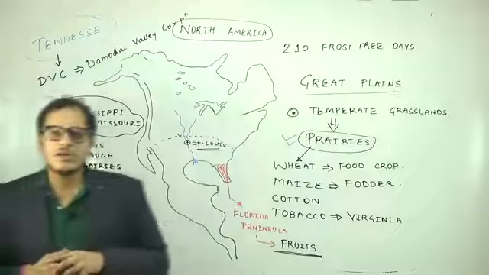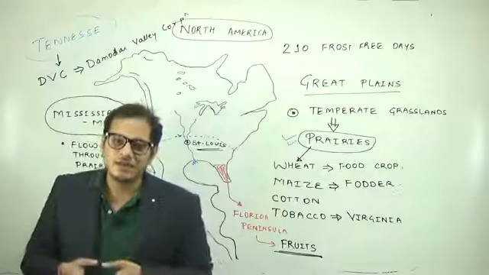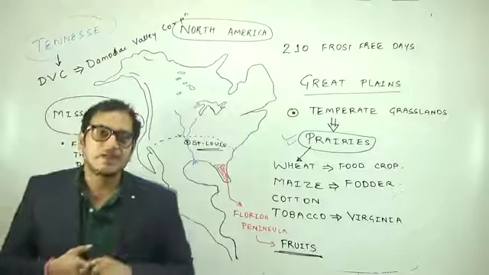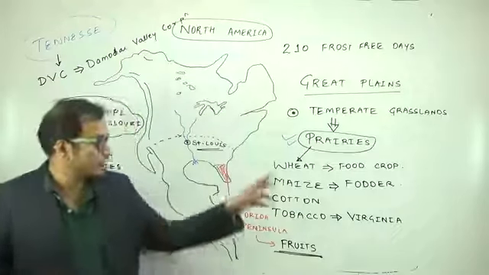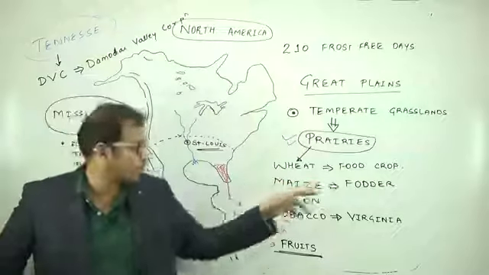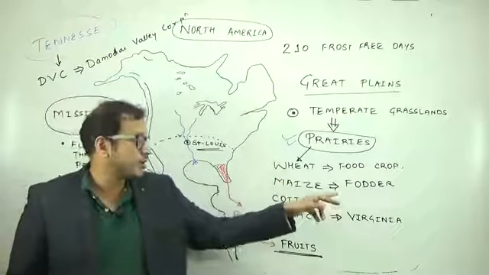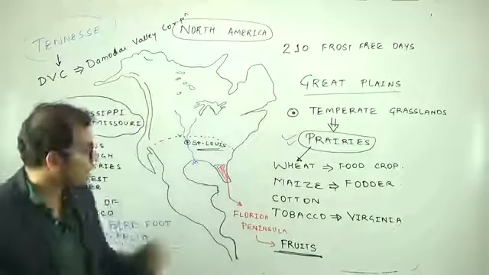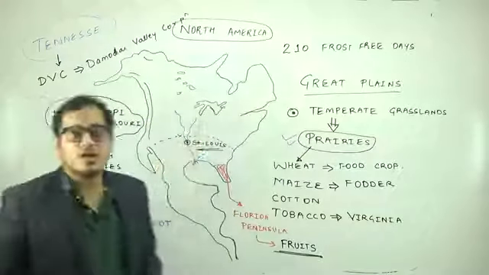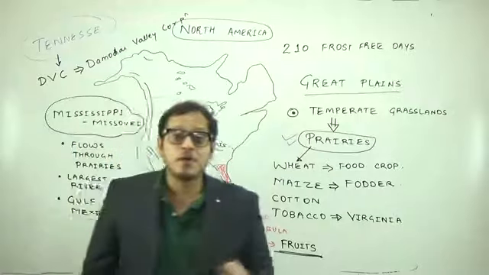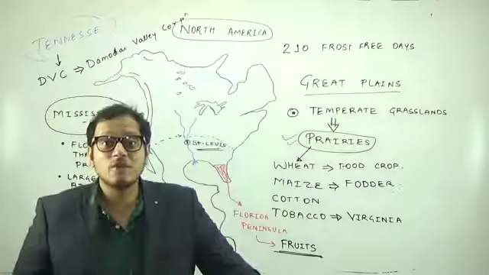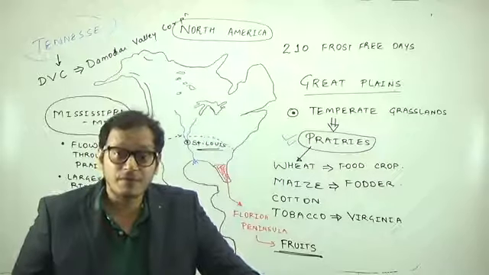We have done the Colorado River. Grand Canyon is located on the Colorado River, and then we are doing the Great Plains region. Great Plains are agriculturally important, especially for wheat, which is the major food crop, with maize, the major fodder crop, cotton and tobacco. And the largest city in this region is the Chicago region, which is famous for the meat packaging industry, meat processing industry. It is one of the largest producers of meat, beef.